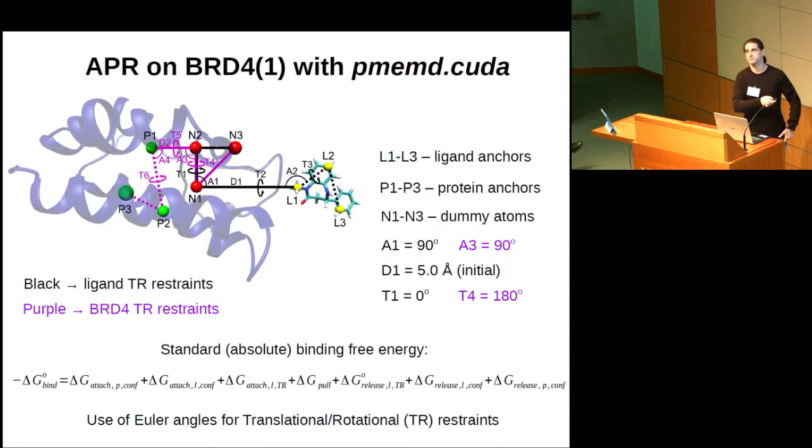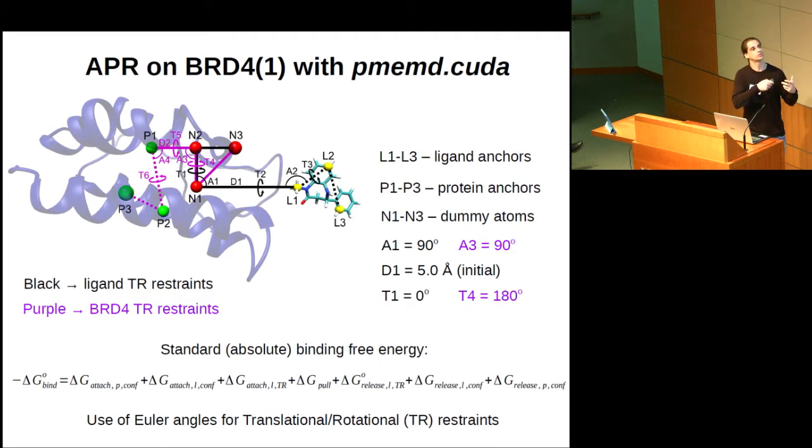So this is the setup. This is absolute binding free energy, so you have to be careful with all of your restraints. In this case, we have to restrain all 6 degrees of freedom of the ligand. This distance here, this dihedral here, T1, and this angle here, A1, you can think of as the r distance, the polar angle and the azimuthal angle. So it's going to restrain the ligand to a volume element in spherical coordinates. The other dihedrals and angles, you can see them as Euler angles, so they restrain the orientation of the ligand. That's important because you want your system to be tight when you pull it out.